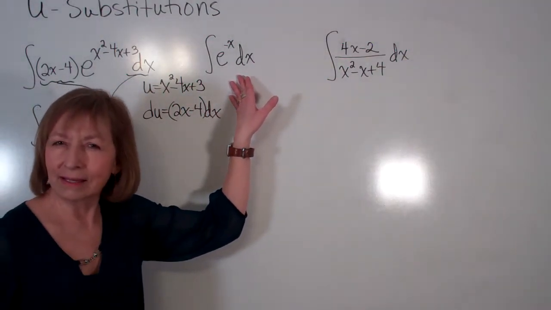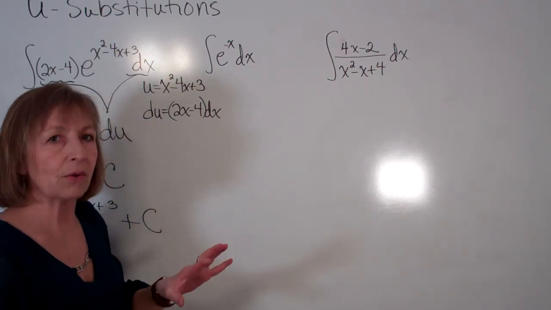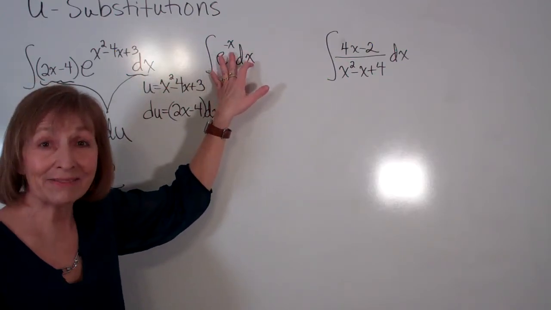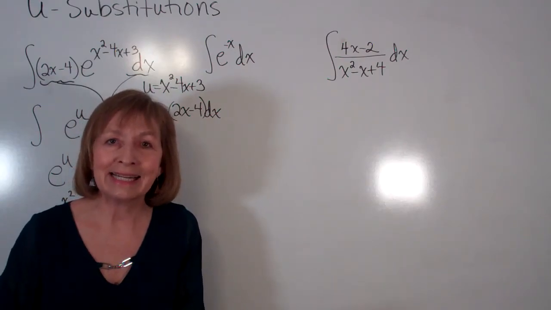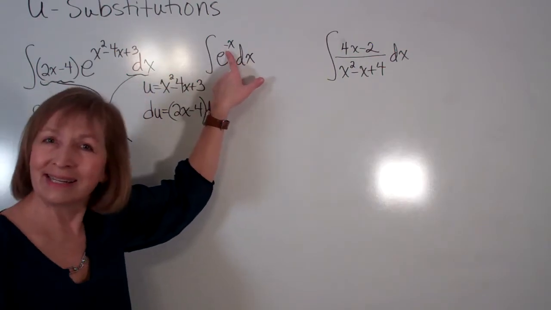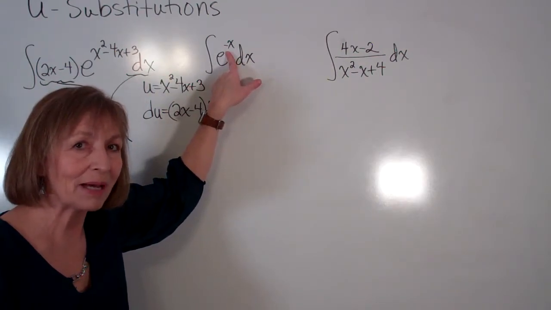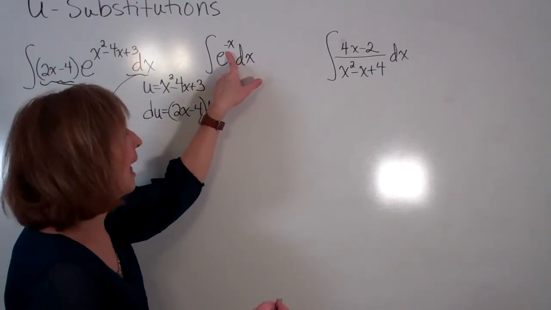This next one's subtle, and sometimes when they're subtle, they're a little bit harder to think about. So let's go through this one as well. Here I have the integral of e to the negative x dx. See, the integral of e to the x dx goes back to e to the x plus c. But the expression sitting up in this exponent, this negative x, that derivative is -1, not +1. So let's go through the u-substitution and see what happens.